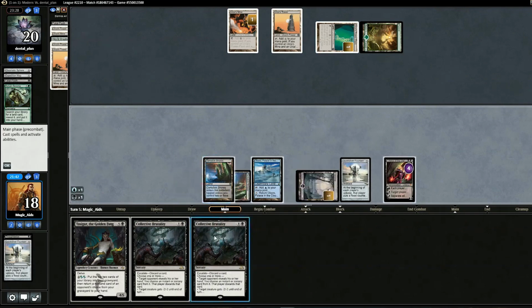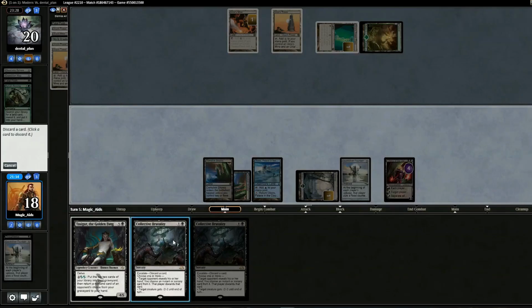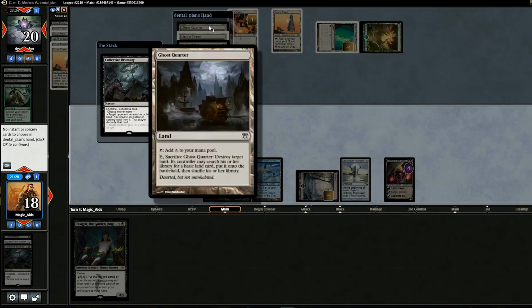Alright, let's kick things off. Drop in a Collective Brutality with 2 modes. Discarding Collective Brutality. Nothing to take. Oh shit, he has Ghost Quarter. I don't think it'll become an issue.